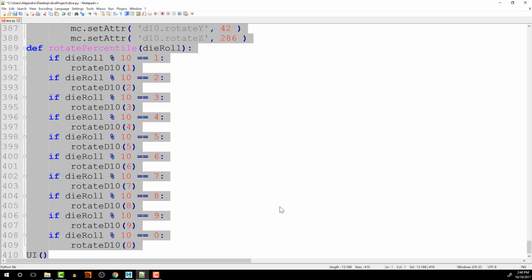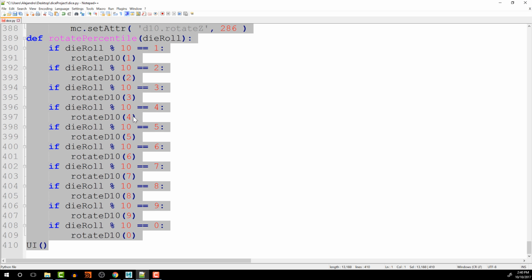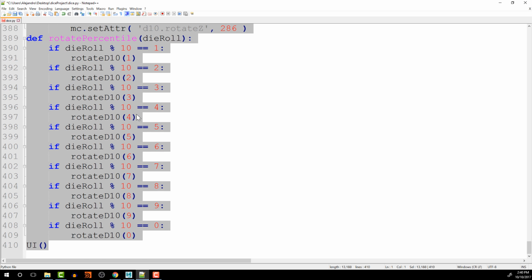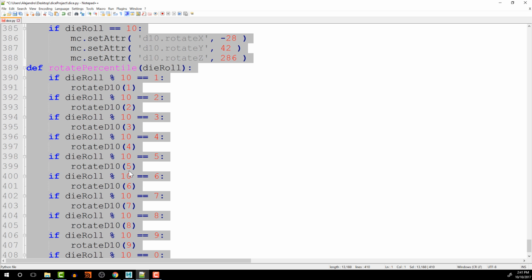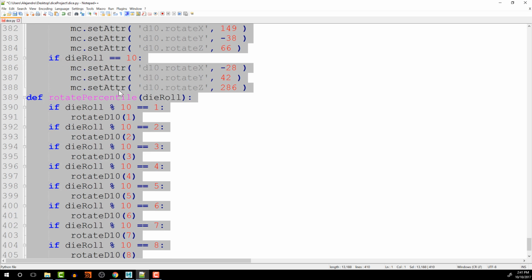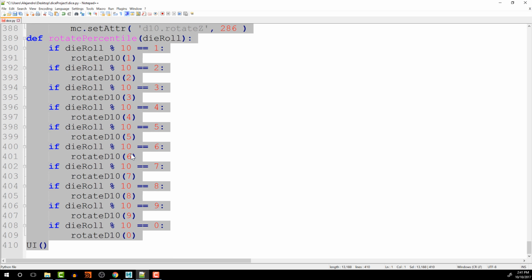And this has basically given us the ability to get the 10 side rotated correctly. In the next video, we're going to look at how we can do the 100 side and get that all oriented correctly. All right, see you in the next video.